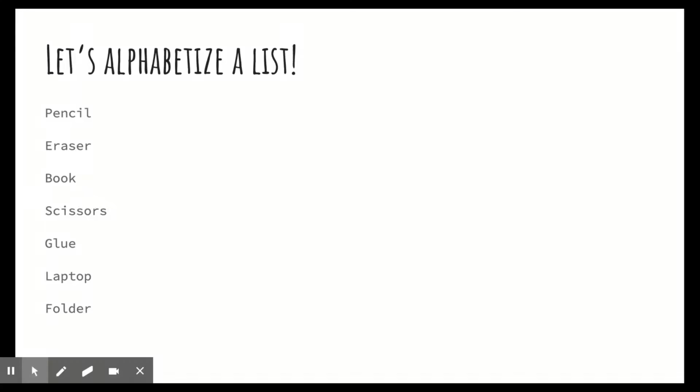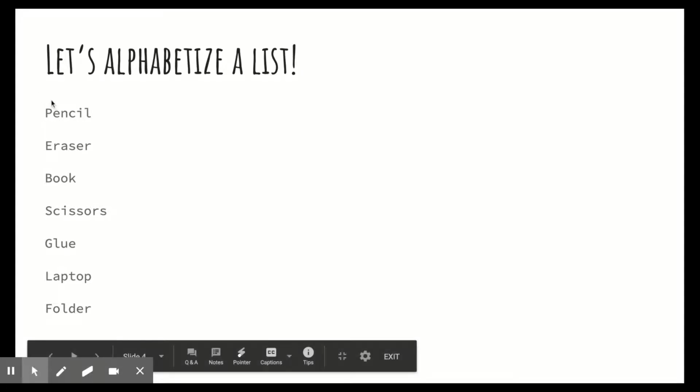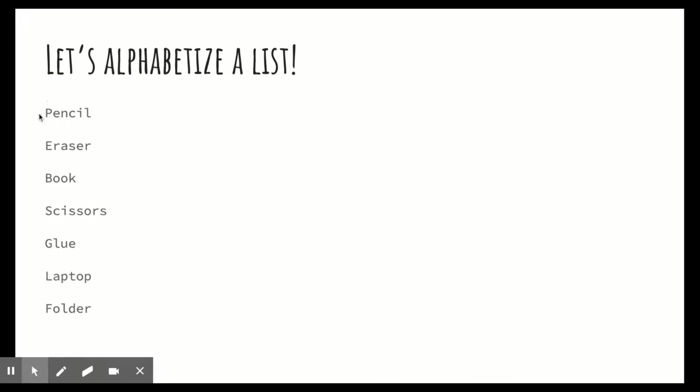So when we are alphabetizing, let's say we have a list of words. In this instance, we have a list of school words, okay? I can apply my knowledge of the order or sequence of the alphabet and use that to alphabetize or put this list in ABC order, okay? So what you want to do is look at the first few letters. In this case, we're only doing the first letter of each word, okay? So let's look at the first letter of each word and see which one is closest to the beginning of the alphabet. There's no A, but there's a letter B, book. Okay, book starts with the letter B.